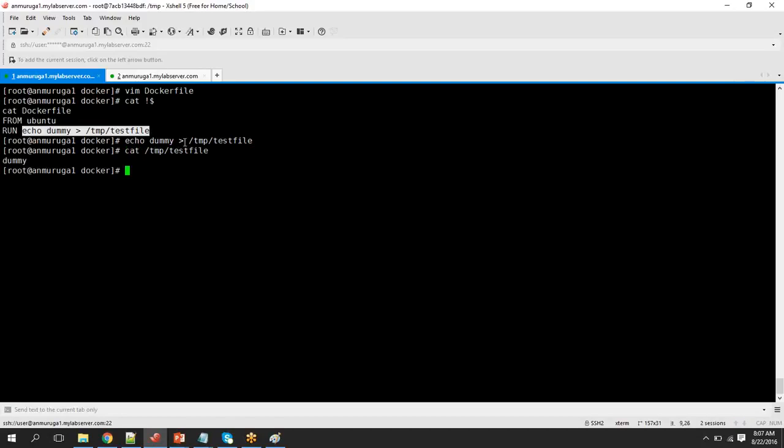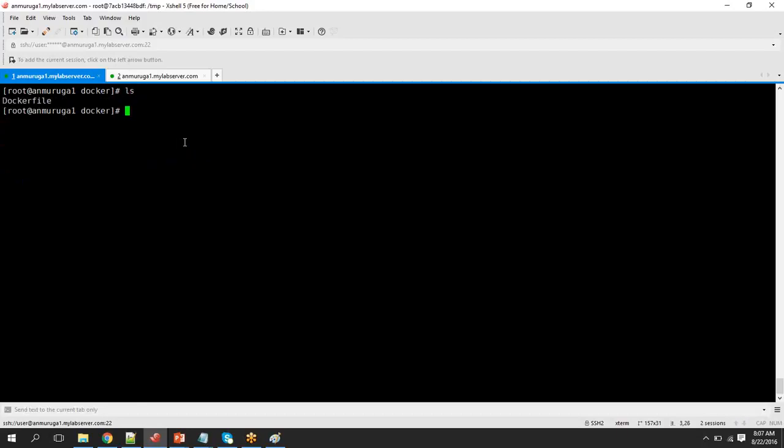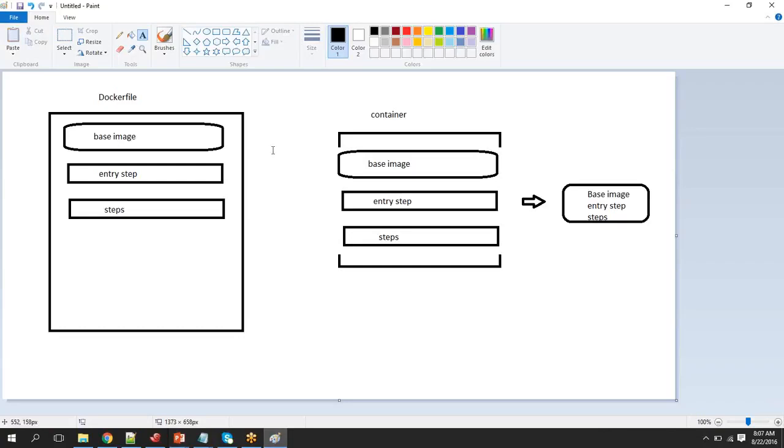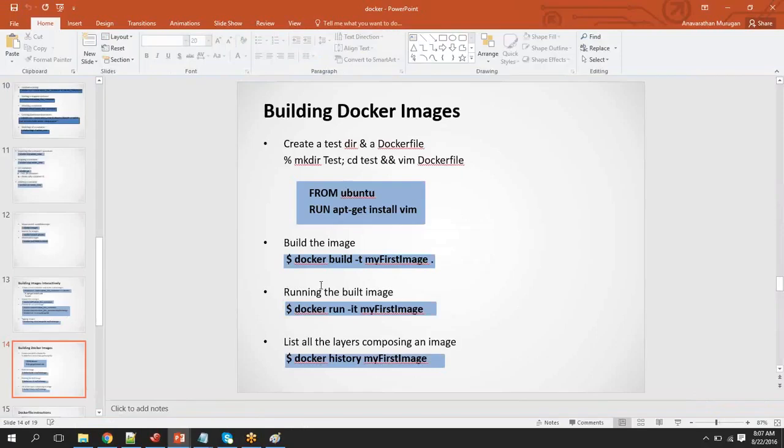So you see, you will create some file. That is what I'm going to do inside the container. Okay, so now once you have created this file called Dockerfile, how do you create an image based on that? Because here, if you remember, we have to build an image. For that, it has to do these two things. So how can we do that?